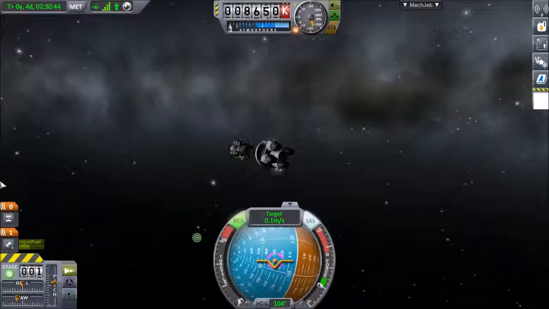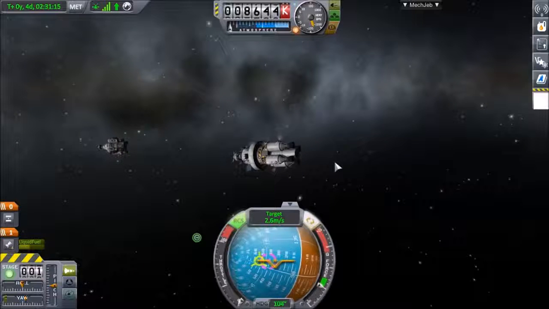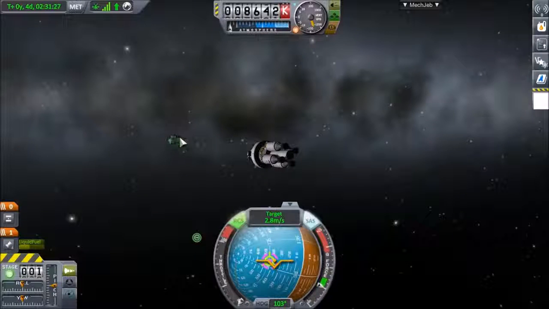So, let's line ourselves up. No, no, no. Back away, back away. We were not lined up the way we wanted it to be, at all. So, let us control from there. And can we? No, we can't.